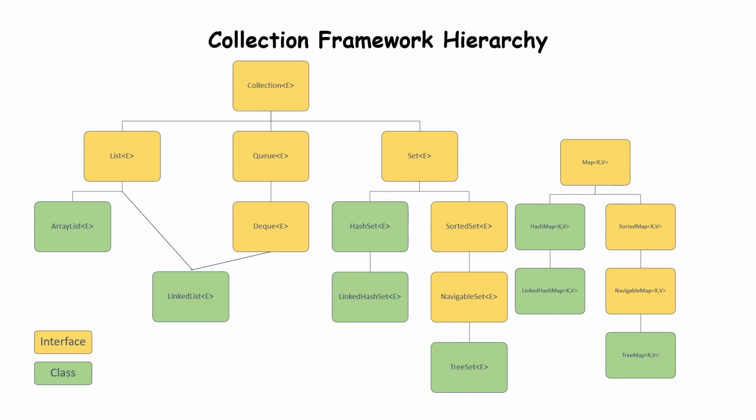Here we are going to have different methods, like for list, queue, and set. You can see that we are going to have common methods in future, but for map it will be something different, because this map is something like a dictionary where you have a unique key, but duplicate values are possible. For maps also we have hash map, linked hash map, and tree map. We are going to see all these things in detail very soon.